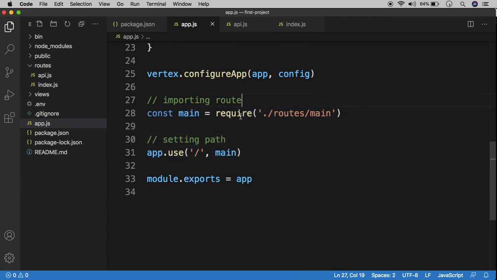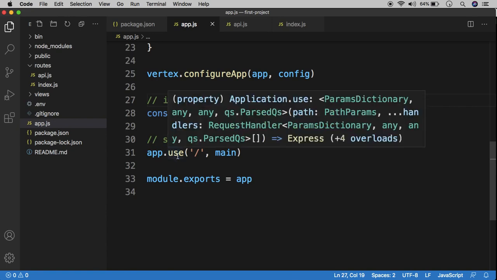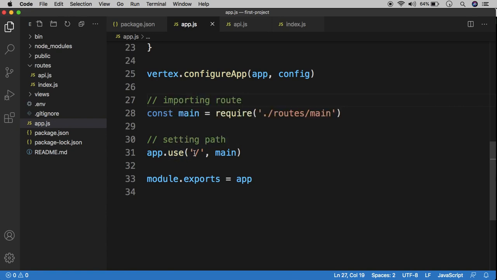We're importing the route, and then when the person, the browser, etc. makes a request to the home page, which is just a /, then please use the main route to create the proper response. And that's exactly what we're telling the project to do right here. Again, we don't have the main route created, so we have to create it right now.